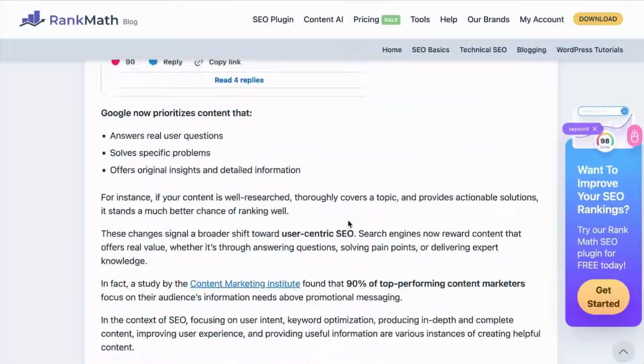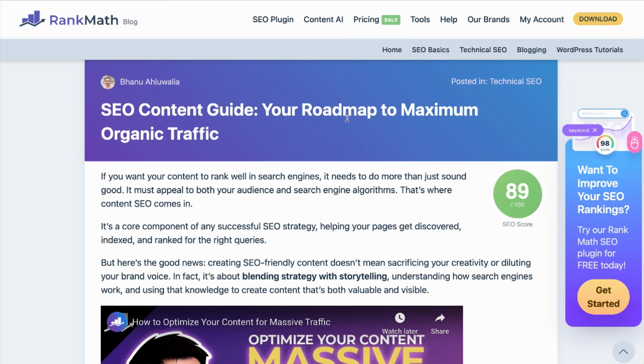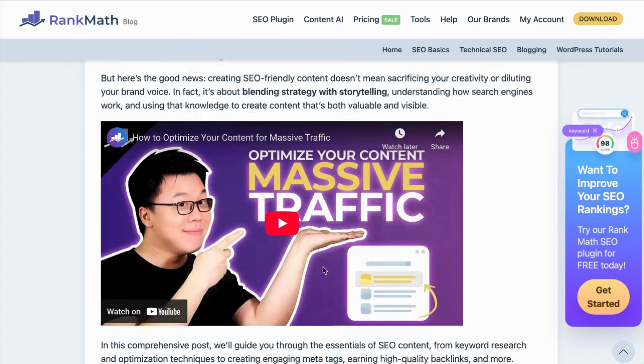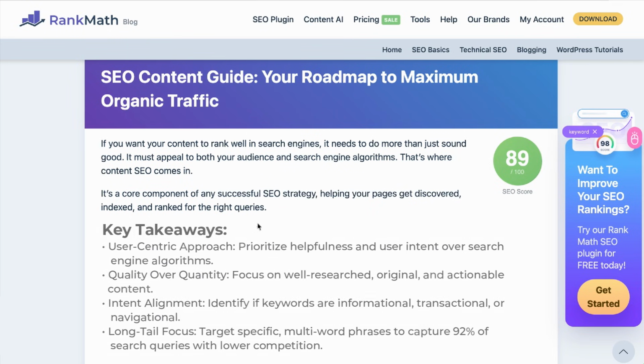So let's go back to the top of the page. You see, the page jumps straight into the introduction without a structured summary. This kind of forces AI to hunt through thousands of words to find the core message, rather than being served the answers on a silver platter. So maybe right here, I would add a key takeaway section like this to deliver all the key points to AI, making it easier to parse the information. So these are the content level audits I would do to improve AI visibility of the content.